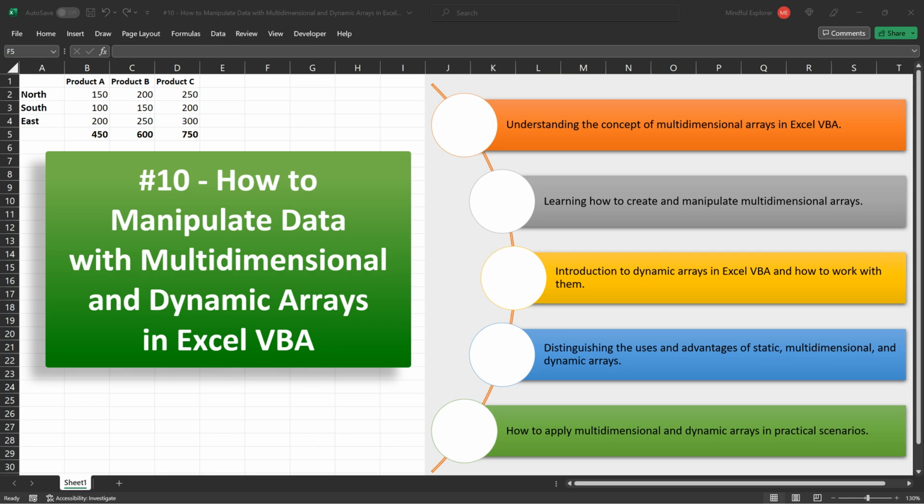We've covered quite a bit today, and these are foundational concepts that will form the basis for more complex operations with arrays. Remember, practice makes perfect. All the codes used in this tutorial are in the description below for your convenience. Feel free to tweak them and see what happens.